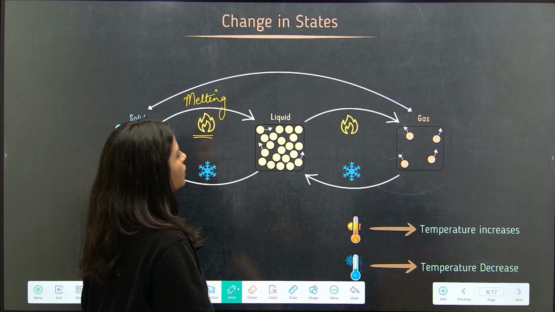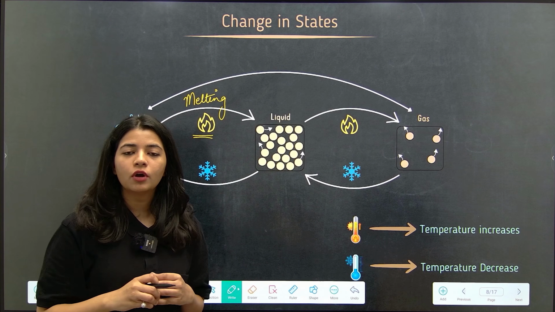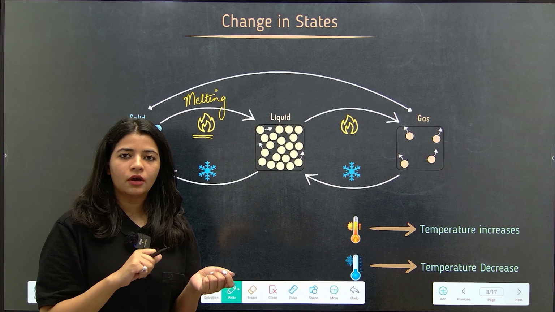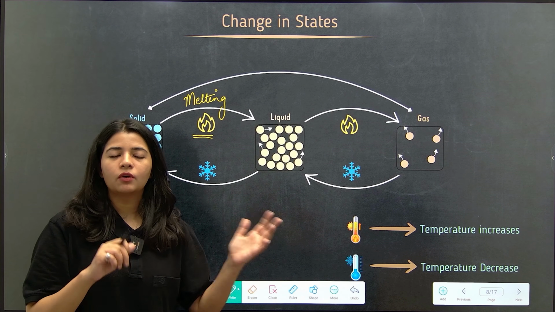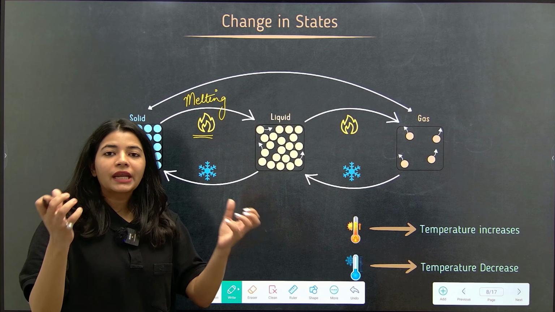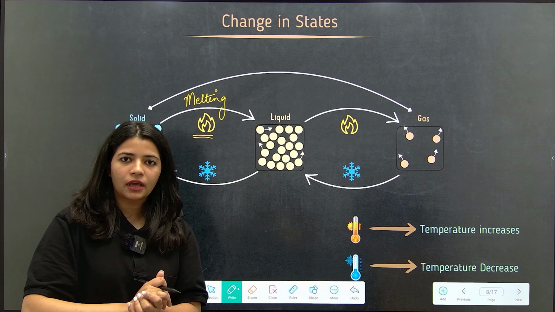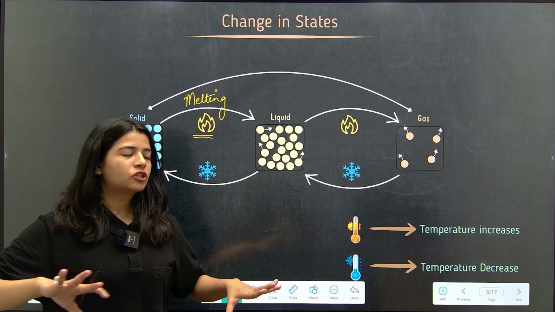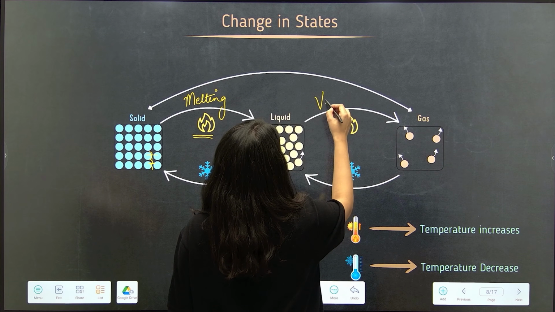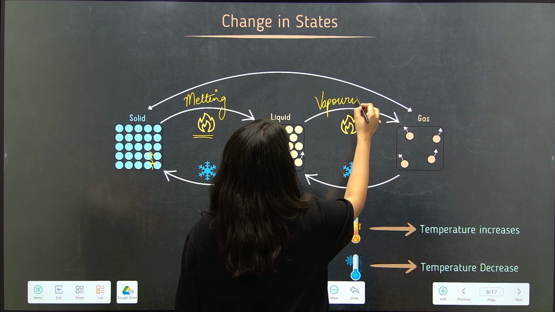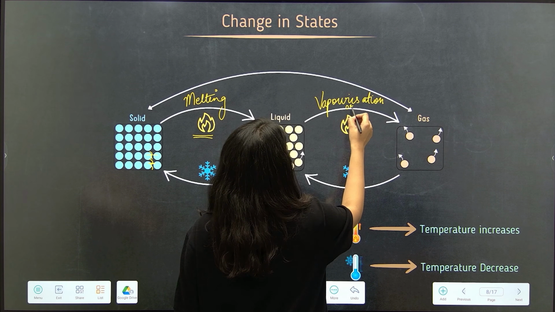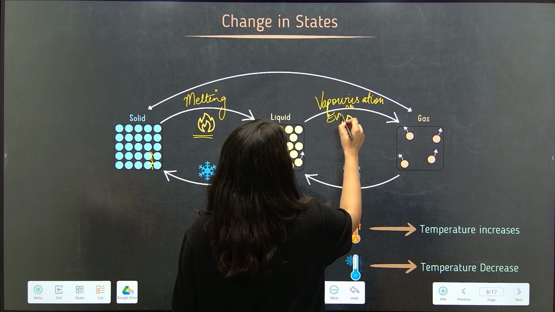Okay. Next is, when we have to convert liquid into gas, what do we do? When you have water and you want that water to convert into vapors, we boil it, or we keep it outside in sunlight, right? What happens? We are increasing the temperature, and thereby the particles present in liquid are gaining kinetic energy, they are absorbing the energy, and therefore they move far away from each other, and hence we are getting the lattice of gas. So this is called vaporization, because liquid is converted into gas, or we can also call it what? Evaporation.